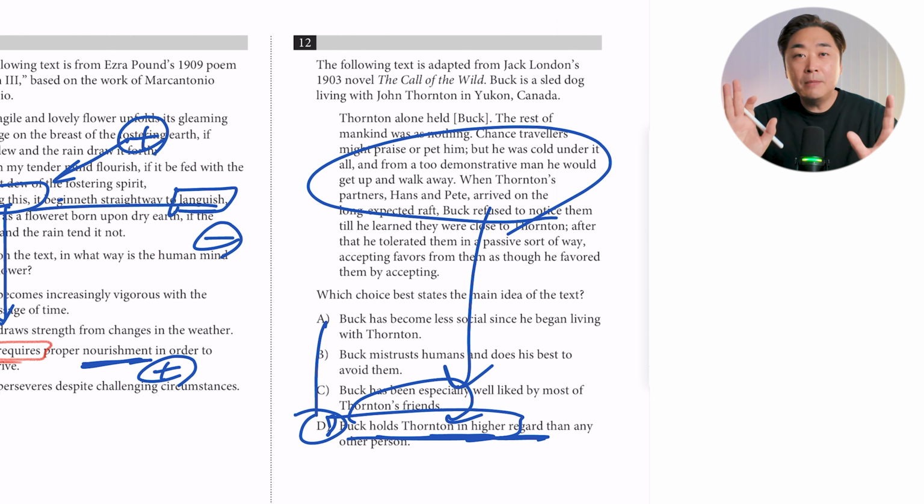So the hack is to keep some distance from these passages and not get sucked into them, because if you do, everything will become a possibility, and things like a poem or a narrative will become super complex. So it is best to find who or what we are talking about, followed by who or what it is affecting, and link the two simply by using positive, negative, and neutral connotation. And by keeping it simple, your accuracy will go up and you will hit more correct answers than before. So keep it simple, my friends.